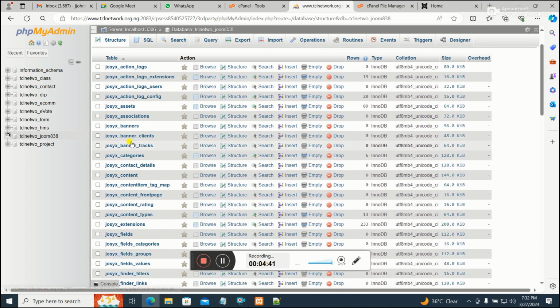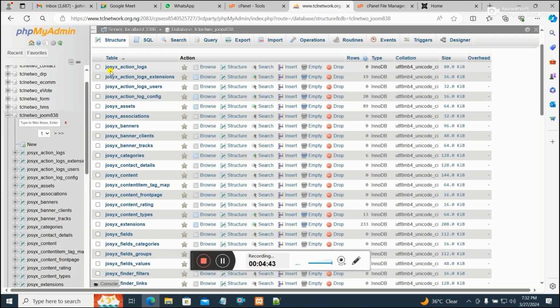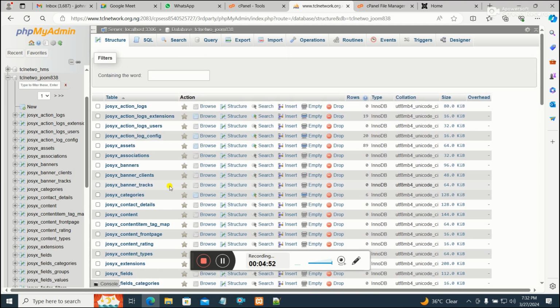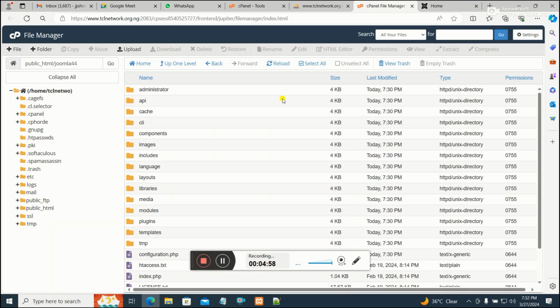So note this extension. This extension is very useful. That's what will help us to import in our database that we created while we're on the local system. So now that we've gotten our Joomla installed, we have seen the database and we've also seen the web content. So what are the things that we need to do now in order to change this website to what we have on our local host? First, let's start with the database.